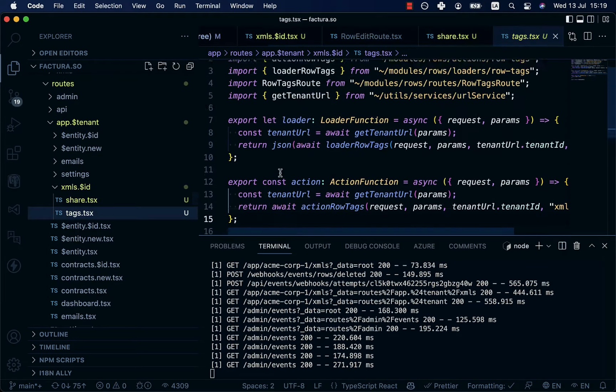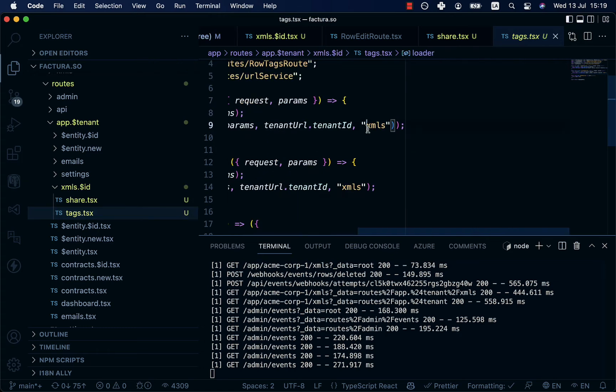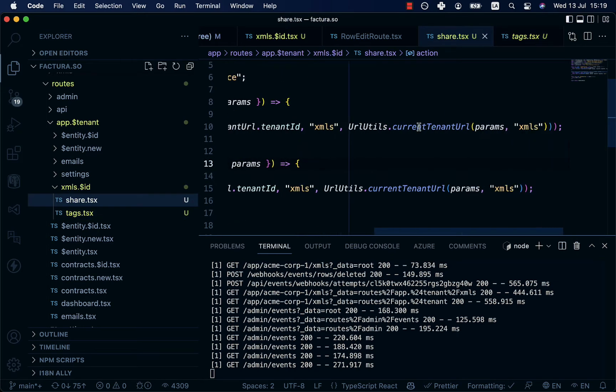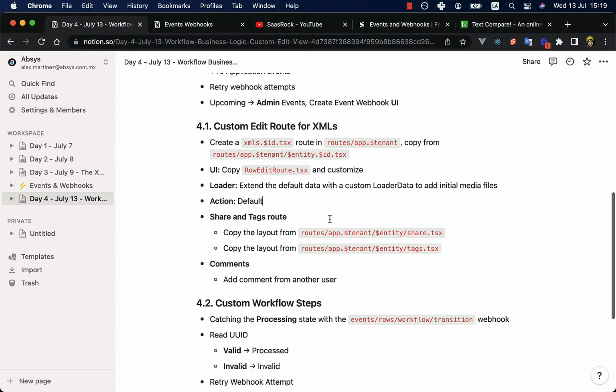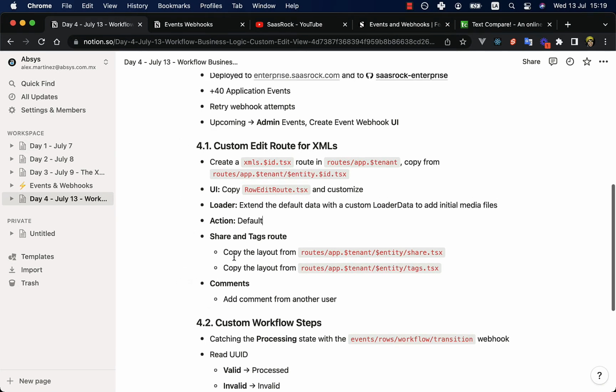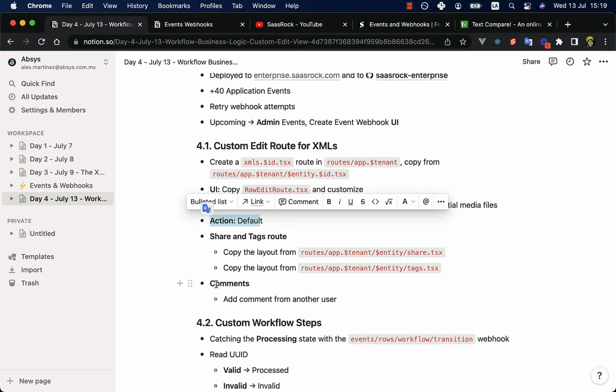Share and tags are the same, but we changed the slug only. Okay, and since we're using the default action, we can add comments and tasks.